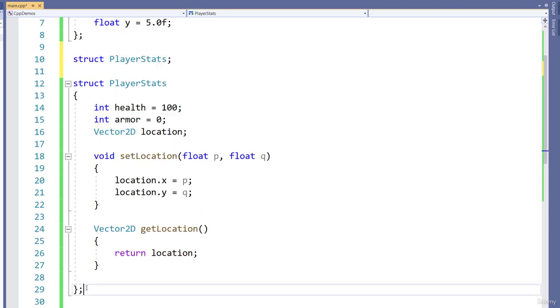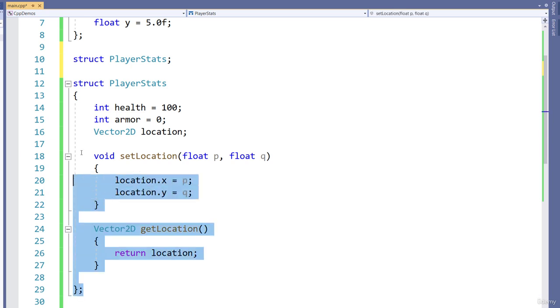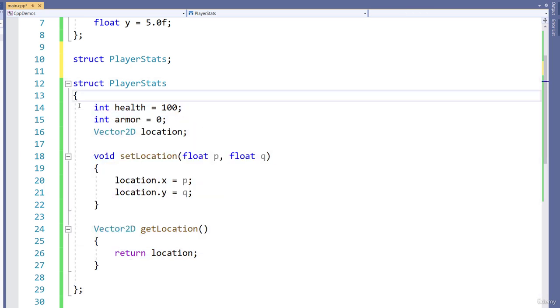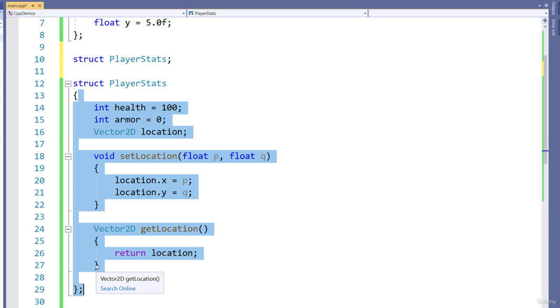So the definition usually comes in, again similar but not quite the same as a function, where you have the body, right? You have a body represented by the opening and closing curly brackets. Now in the body of a function definition, you will say, okay, this is what the function does, this is how it calculates something. Now in the body of the struct or class definition, you will specify the fields or the members, including the member functions of that struct or class. So again, typically with the definition you have a body, right?